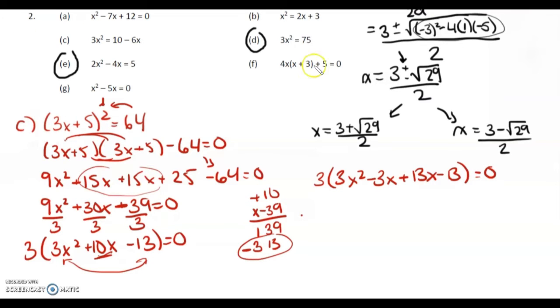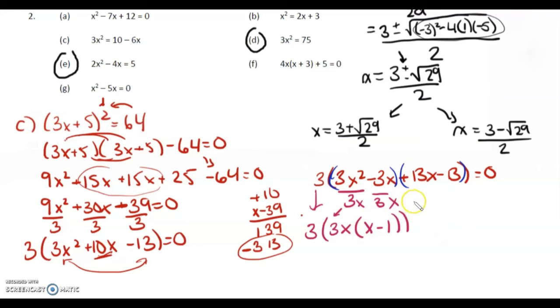We do factor by grouping because there are 4 terms. So we group those two together. Out of the first two, I can divide out a 3x. That's going to be our common factor. So we bring down this 3. The common factor goes here, and then what's left over goes in the bracket. Now, out of the second bracket, we can factor out a 13, and we're left with x minus 1.